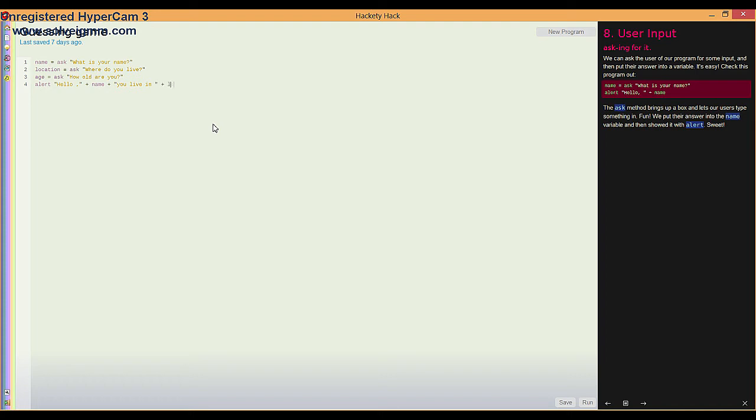Location, because the person did input their location. So you live in plus location.